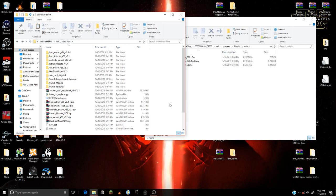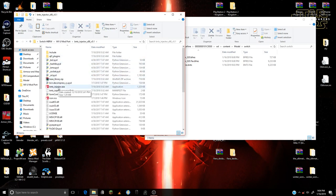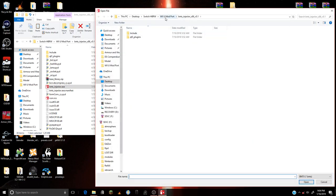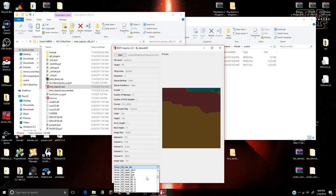All right, the hard part about this is going to be BNTX injector. If we go into BNTX injector and load up BNTX-Injector.exe, we're going to get this. In here, we're going to say open. We're going to go to where we have our folder set up, and what we're looking for is Magic Armor, SD Caffeine. Not that one. There we go. And we're going to go to switch, and say texture BNTX. And here you can see everything. All right, no problem.